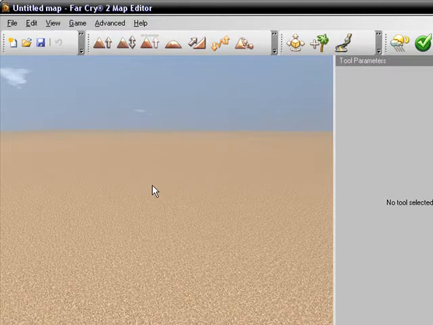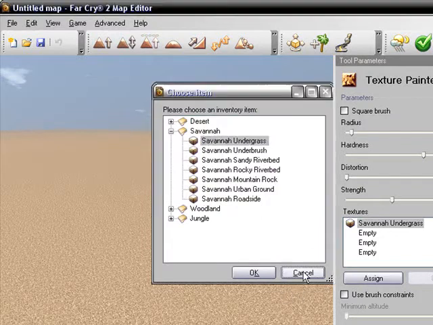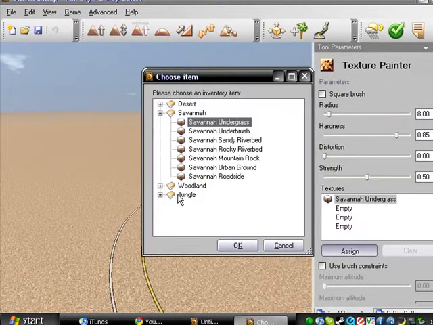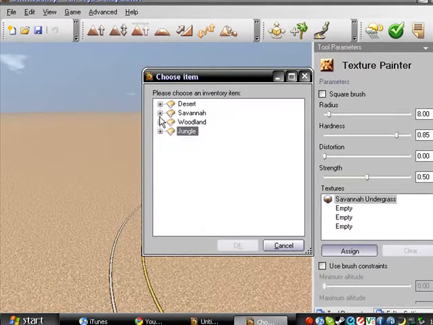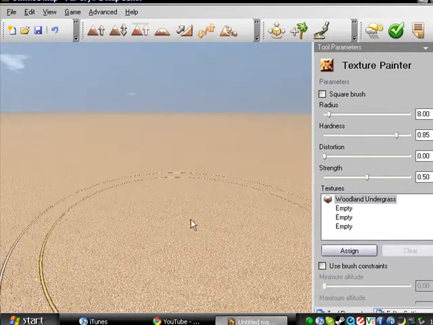So the kind of map I'm going to make is going to be a map of beauty. I just made that. I really have no idea. Woodland. I've already made a jungle map. Savannah, not that exciting. So let's make a woodland. Of course, we just need to have the undergrass to start with.